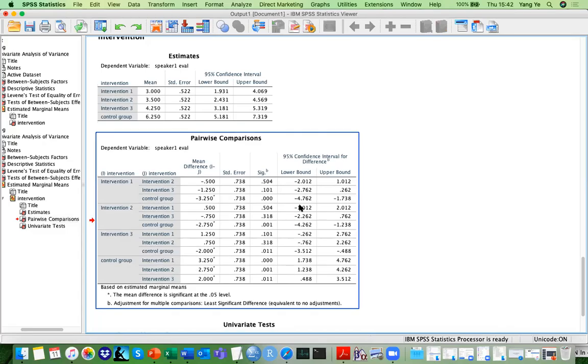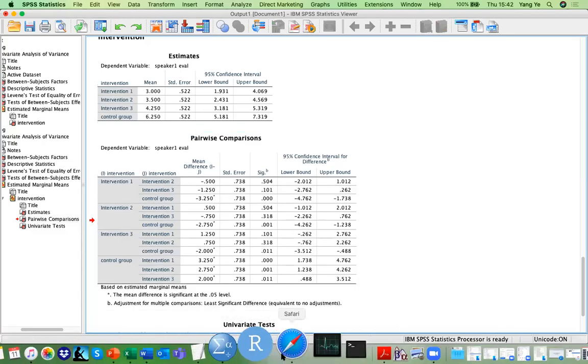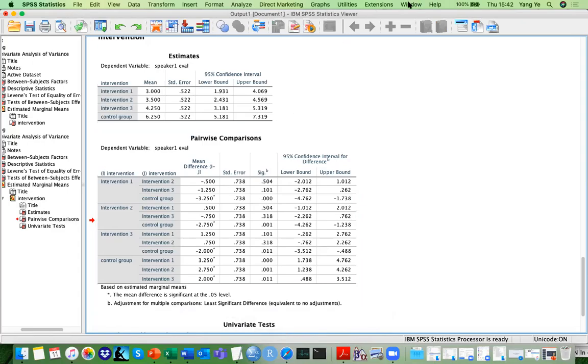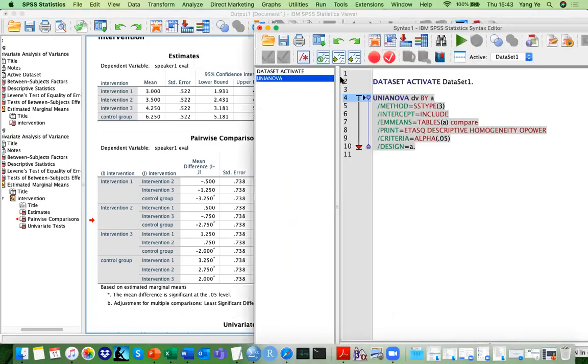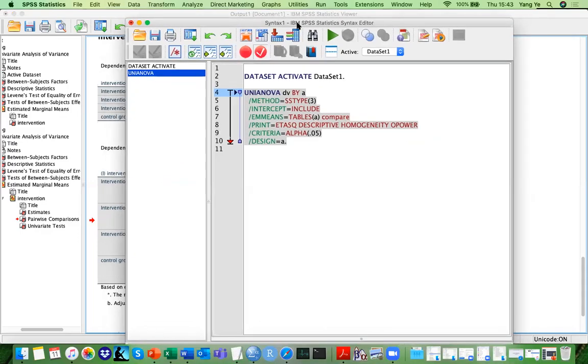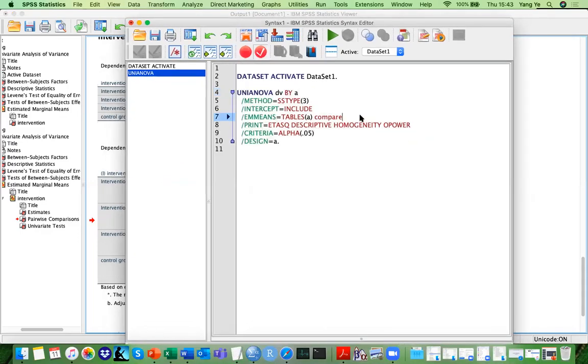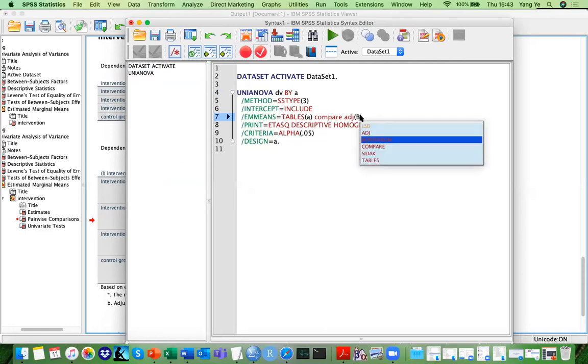Now, what happens if we use the Bonferroni method, right? Go back to the syntax here. If we add adjust Bonferroni, I think that's the case.